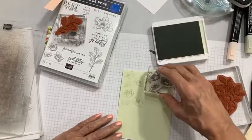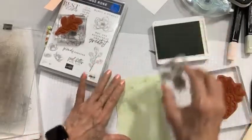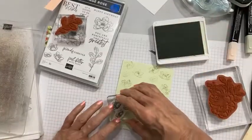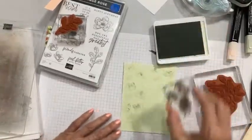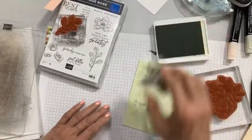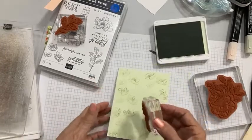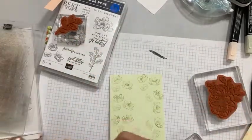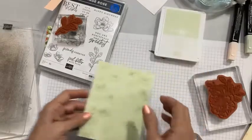Now, let me show you one of the things I try to do when I'm random stamping like this, which is to turn the stamp a little bit, and that way it doesn't look too matchy. So I'm going to cover the center. So just a little tone-on-tone stamping with my soft seafoam.